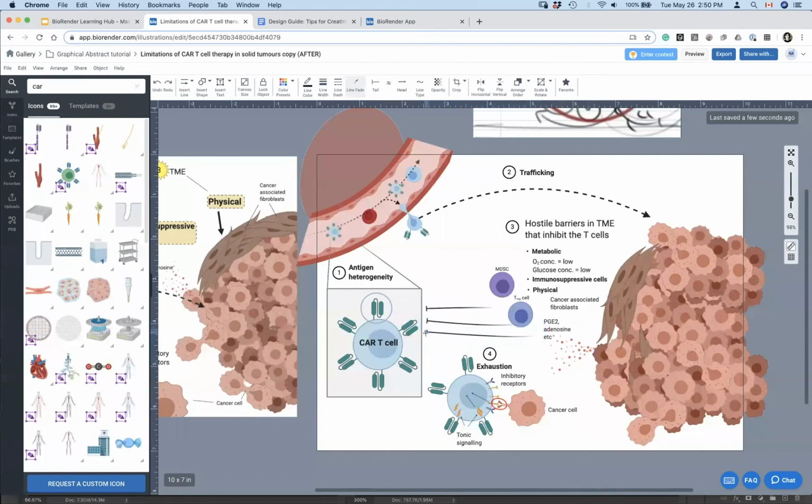Quick question from the audience. They're just wondering when it's the best time to use dotted lines versus faded lines versus just normal arrows. Yeah, great question. It really is related to consistency. So if you start using dotted lines to show movement, it's probably best to keep using that.